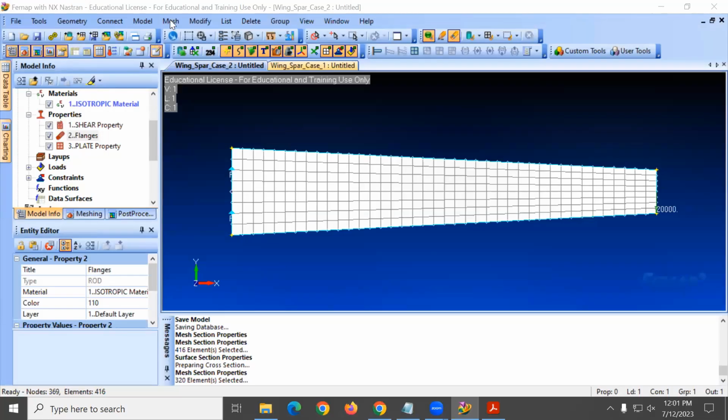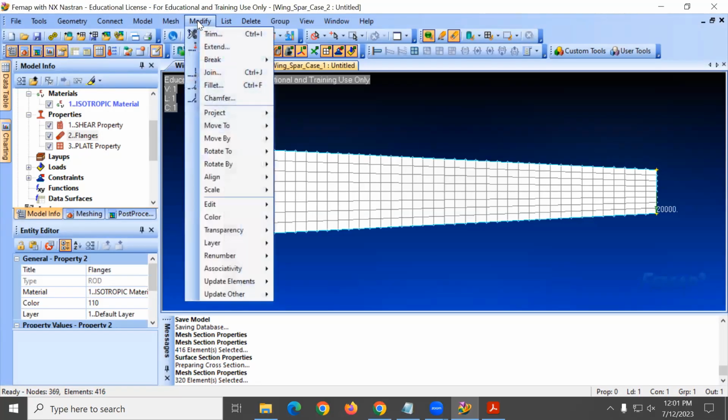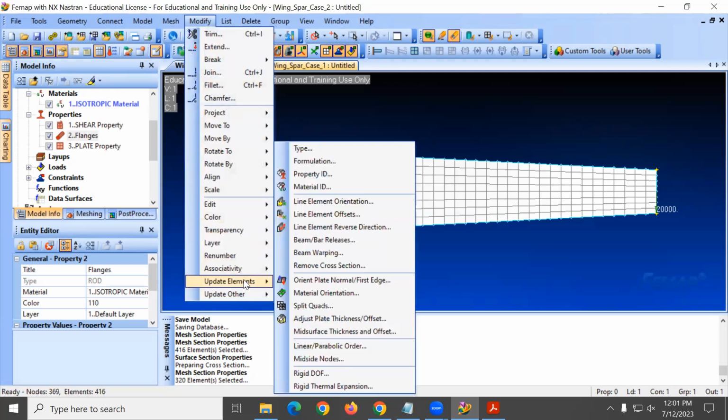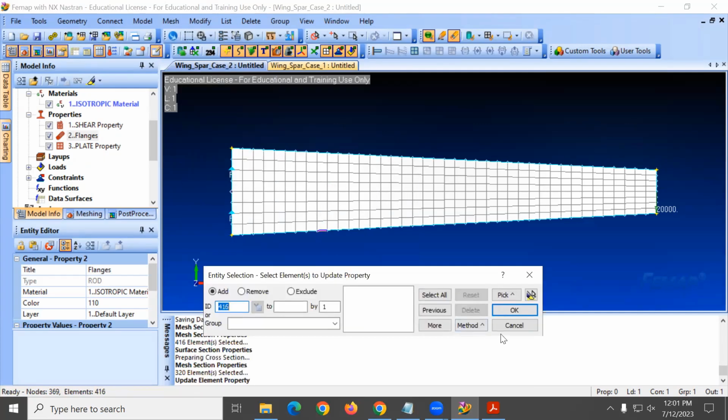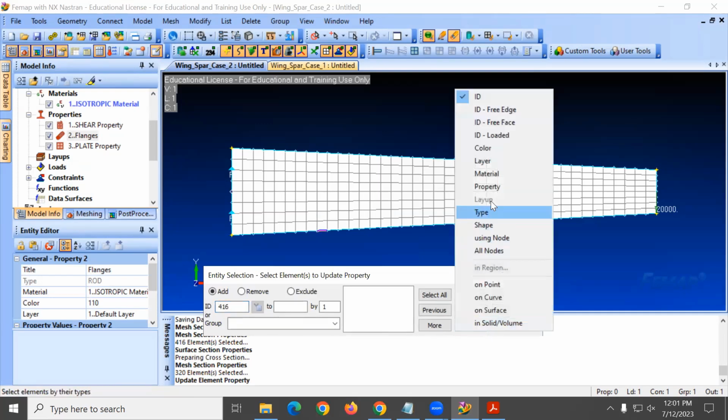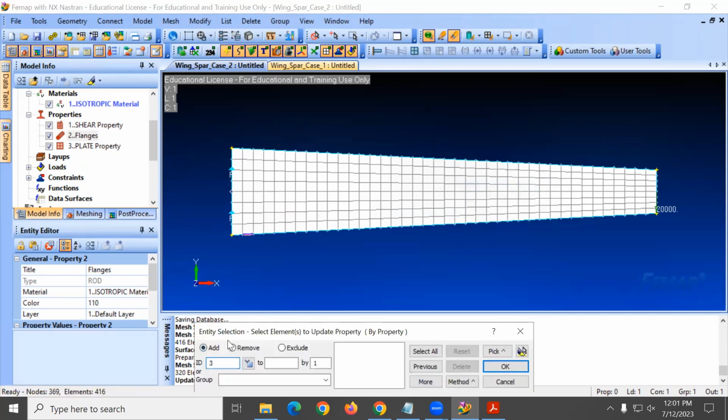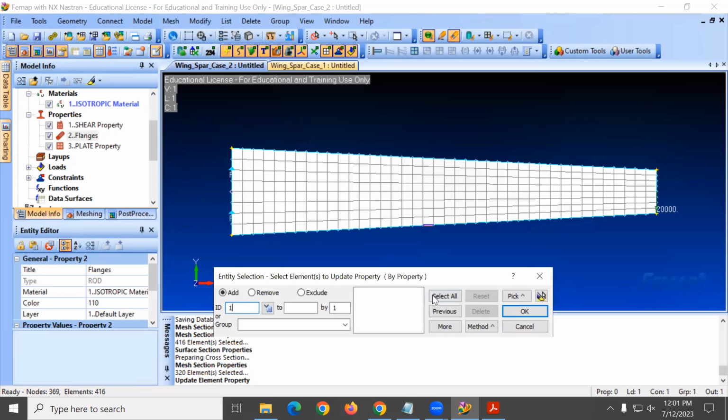Okay, guys, sorry for that. So basically it wasn't in tools, it was in modify, which makes sense. Update elements, property ID. So we're going to modify, by here we can say by property ID. So the 1, we're going to change the 1. Select elements property by property, okay.